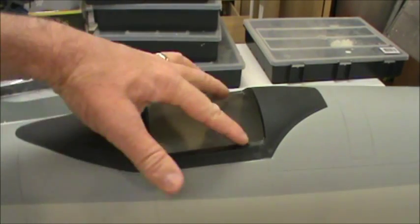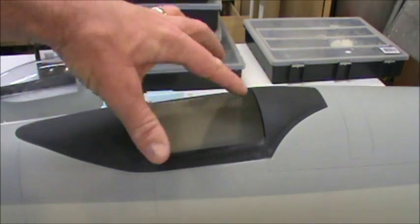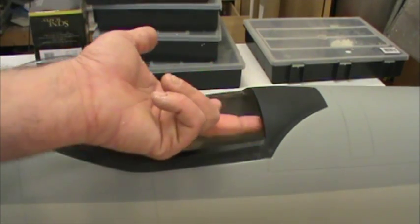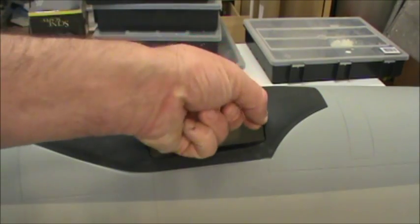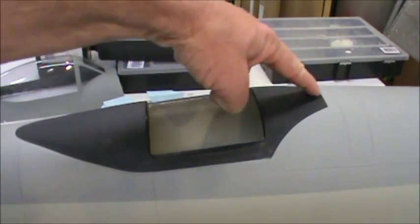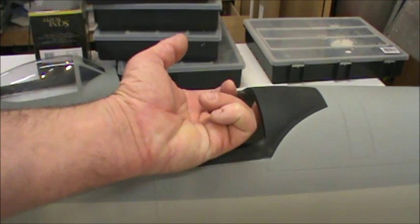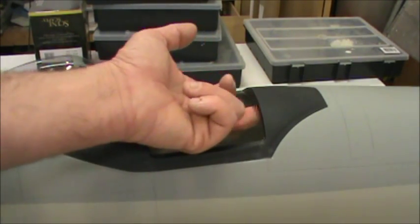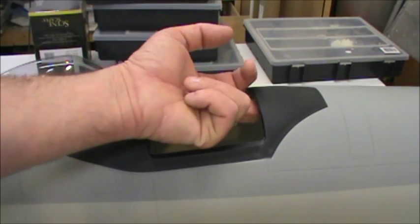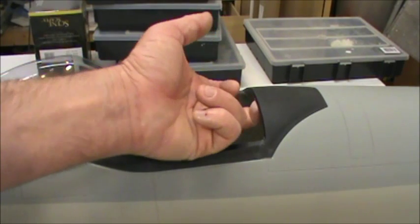Okay guys, here we are at the plane again. I've got this cut out — I cut it flush across the back, and you've got the quarter inch at the center, tapering a little bit on each side, and it fits really well in there. I went ahead and cleared out straight across, leaving about an eighth inch of lip that comes over and goes down about an eighth inch all the way across. You need to feel inside here — sometimes on this seam when they lay the glass there'll be a big bead. You may have to take a Dremel tool and just clean that bead out about a quarter inch to make it smooth across. Be careful not to weaken it, but mine does not have a big bead — just sometimes there's an extra glob of fiberglass or resin you have to clean out.